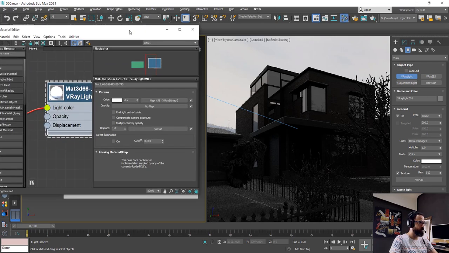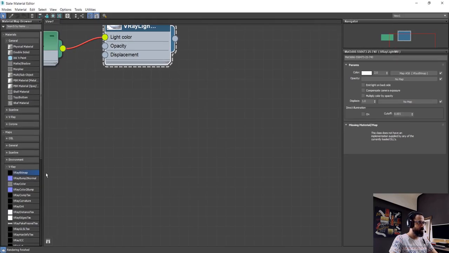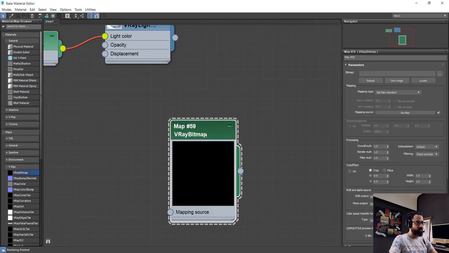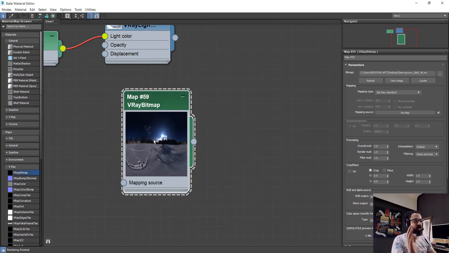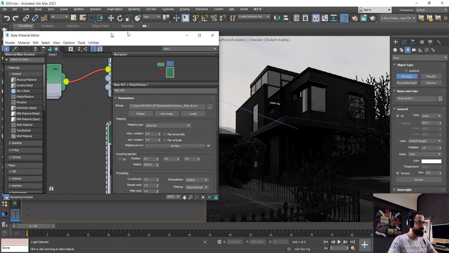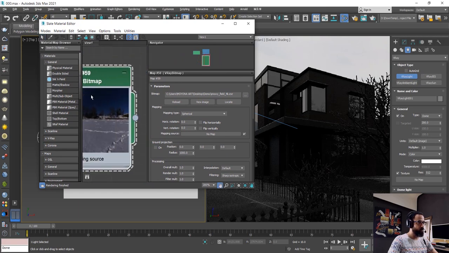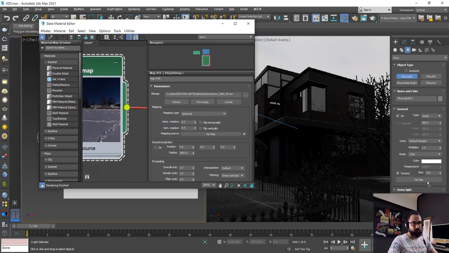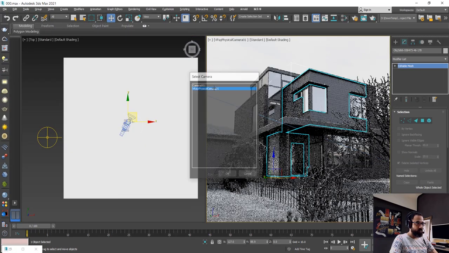So we have to go to the material editor, and grab this V-Ray map. Let's go grab our HDRI, since it will cast light in a hemispherical way. We have to mention this in the mapping type, and choose spherical. This is the first thing, so the projection will be correct. Then we grab our map in the texture map, hit OK, and the magic happens.